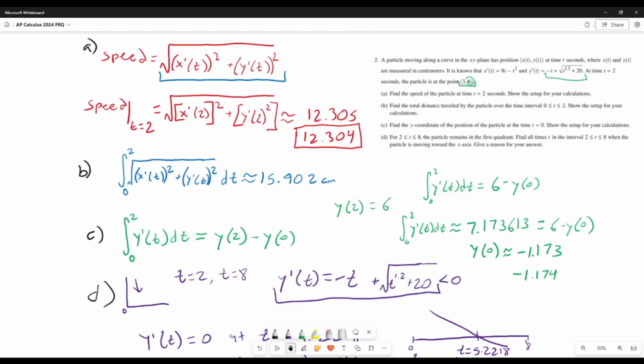So that's pretty much everything for question 2 on the 2024 AP Calculus BC exam. Pretty simple question. I mean, it's just knowing the math, doing the math in your calculator. Like I said, you do have to know the fundamental theorem. You do have to know the formulas for distance and arc length and speed in parametric, or some of the exams will be in polar. So yeah, fairly standard question.